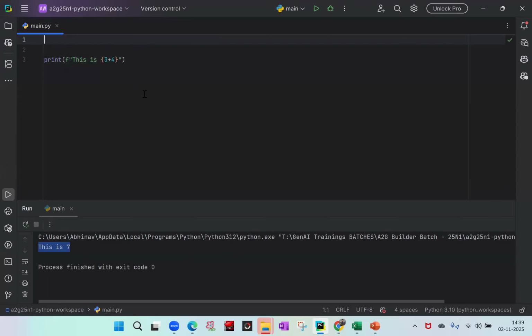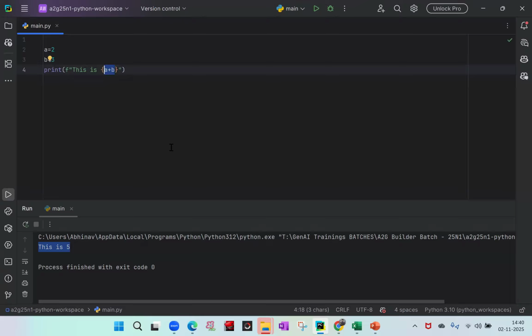Okay, let's see one more thing. If I give a equal to 2, b equal to 3, and here if I give a plus b, will that work? A plus b. If I run this program, it is again printing the value. So when you are using the operation, you will use the operation on variables, right?